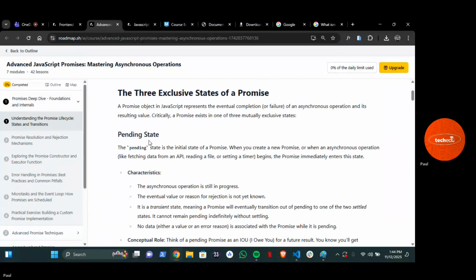Don't see it from a personal perspective. See it as, I'm developing something and I do not know what my user wants. So if a user enters their login details, will you know what will happen in the user's application?